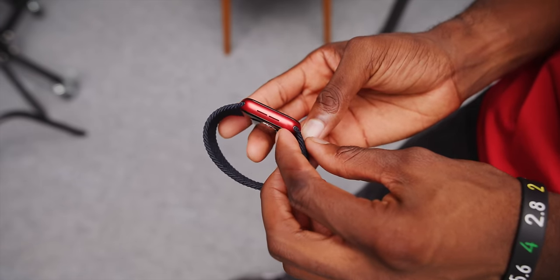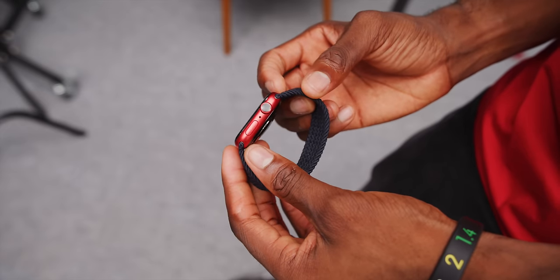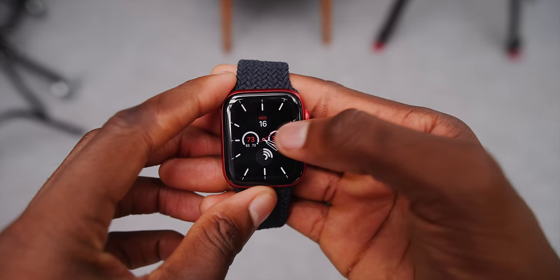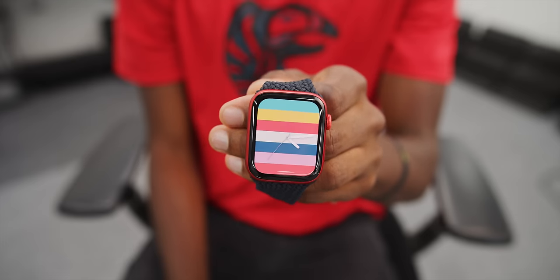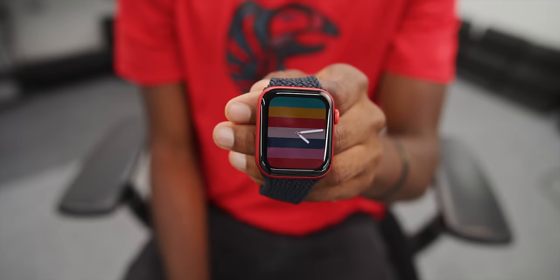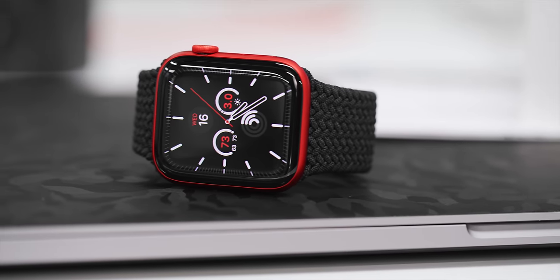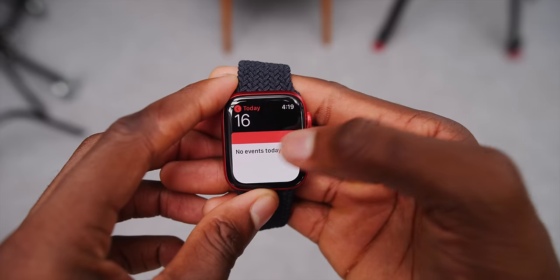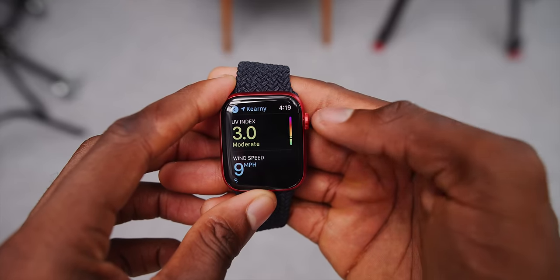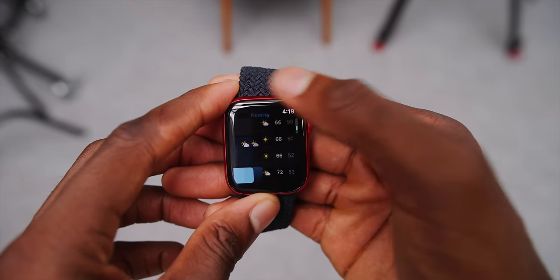On the inside, the tech improvements are the new S6 chip and a couple of new sensors. The S6 chip really feels like Apple's silicon team continuing to make strides and flexing on us again. They've always been really good with efficiency and they've made another step in that direction here. It's a dual-core chip based on the A13 Bionic, and thanks to improved efficiency, it'll let them crank up the always-on display to be twice as bright as the Series 5 while keeping the same battery and performance. I've been messing around with this for just a couple hours on watchOS 7, and I do think they've tightened up a lot of the animations, so it actually feels faster and snappier.